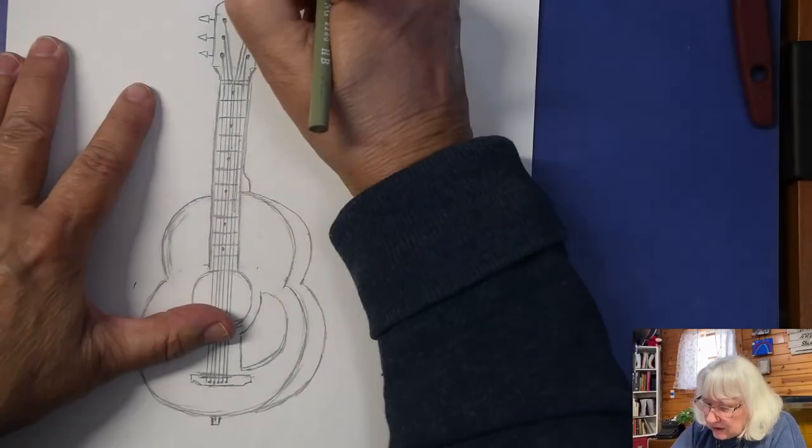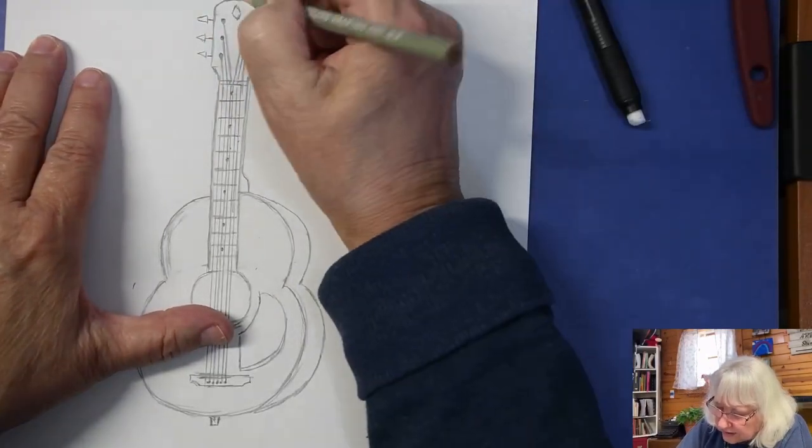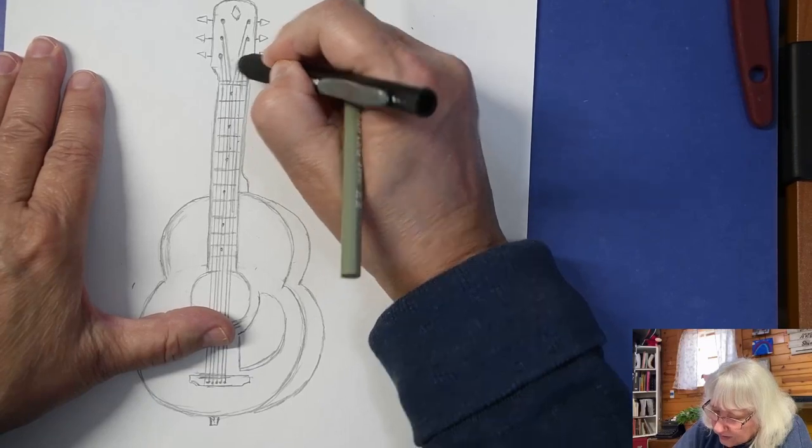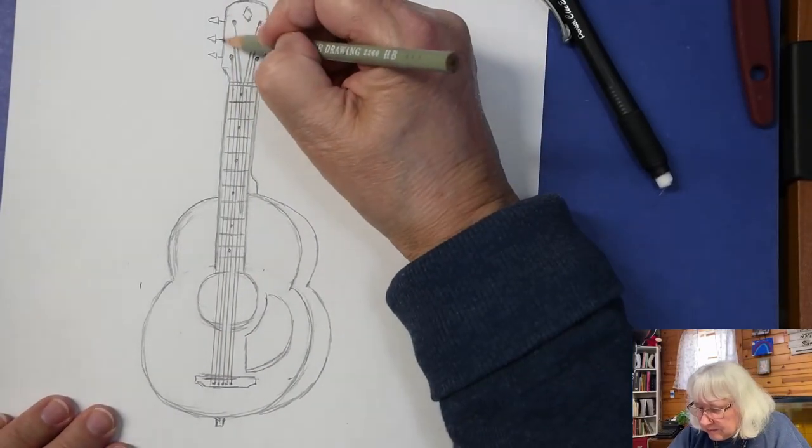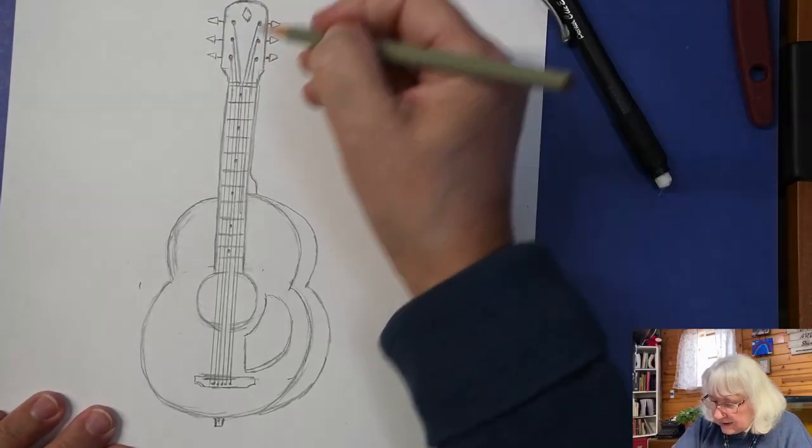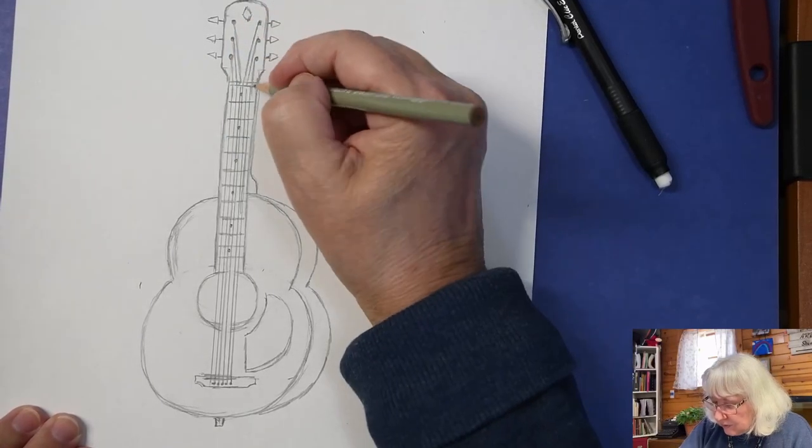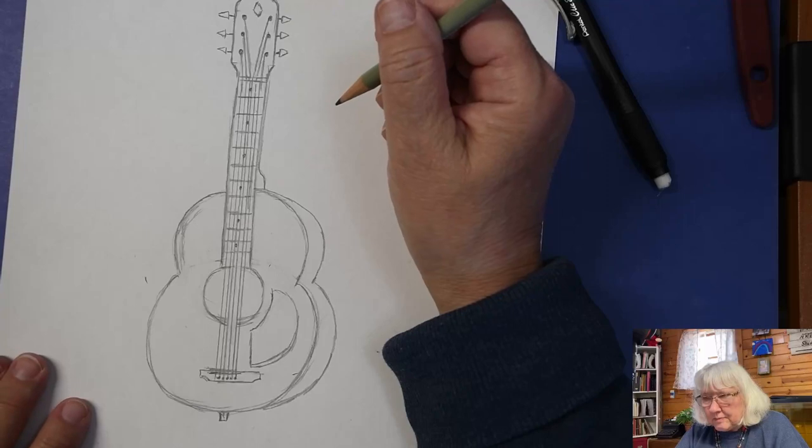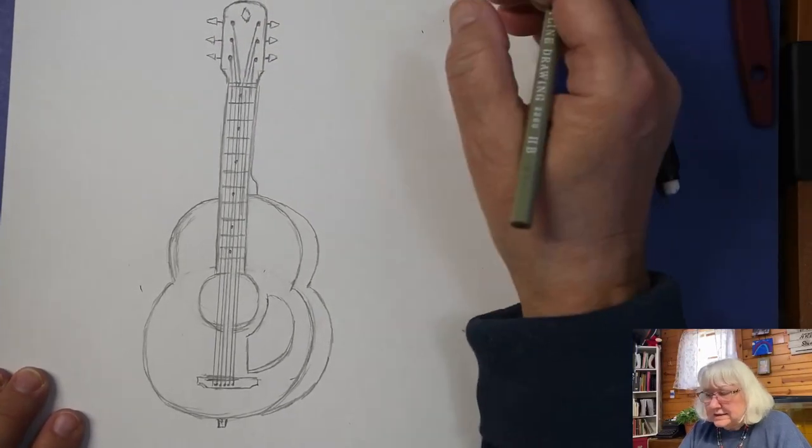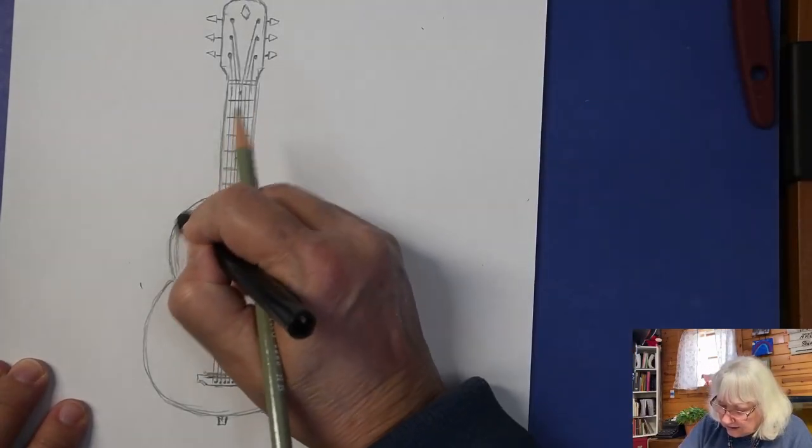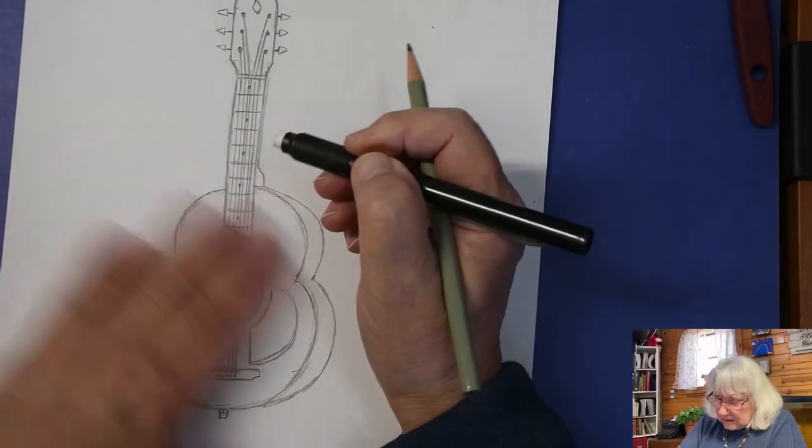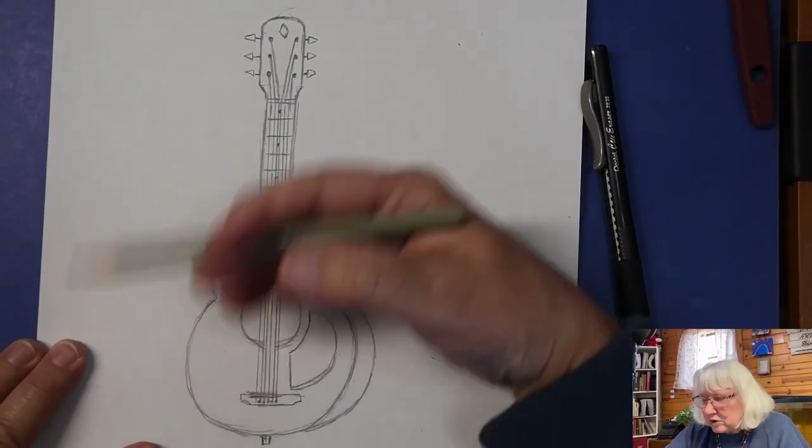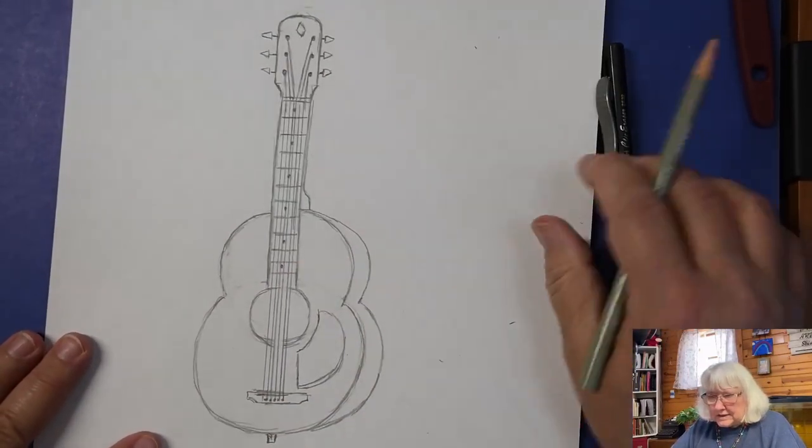I think that's our guitar. So, what you need to do then is be sure you go over it. Make all your lines nice and strong. Ink it if you want. There's a couple lines in here that don't go long. Now, remember, though, if you want to paint this, you will need to draw this on either mixed media paper or watercolor paper. With markers, you probably should still use one of those. If you want to use colored pencils, though, or crayons or pencil, just use sketching paper or copy paper. Whatever you have on hand. And finish it then. And you can choose whether you want to ink it or not. To ink it, I would go over this now with my good ink pen. Then I would do a good erase over the whole page and get rid of all these little extra lines under there.